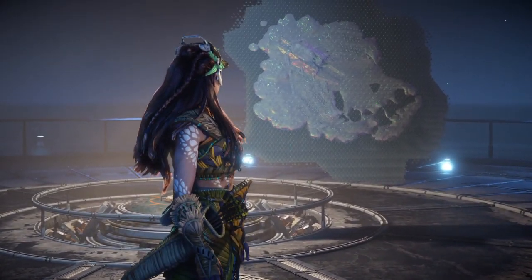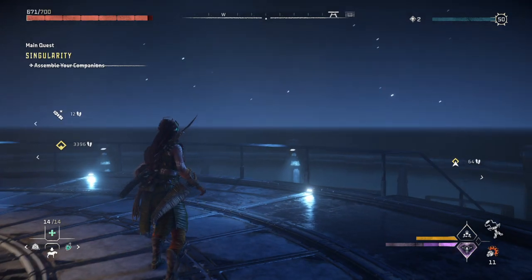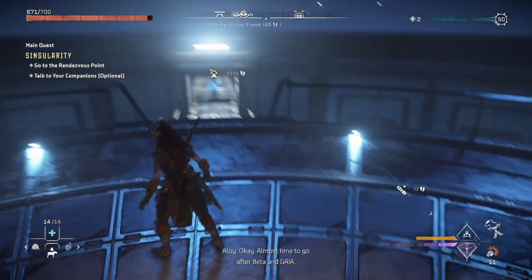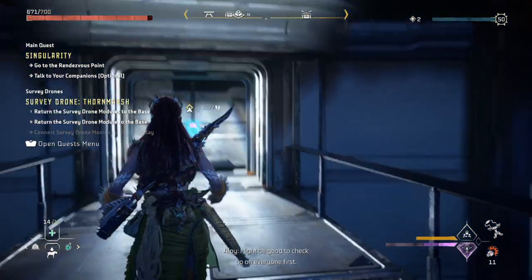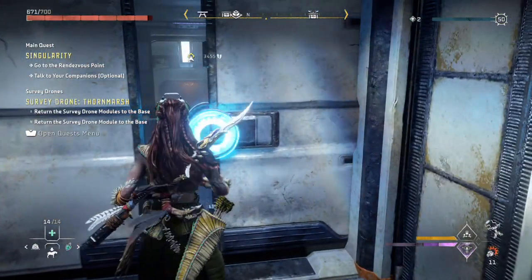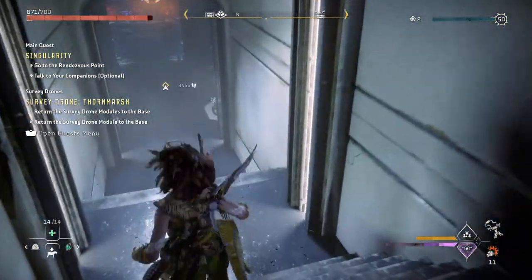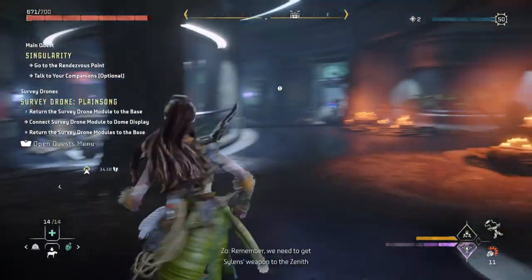Let's get this going. It's time. We've got it. We had a long road to get to this point. So now what do I do? Okay. Get to the rendezvous point. It is time to go after Beta and Gaia. Might be good to check up on everyone first. Oh, okay. We're gonna go talk to everyone. Yeah, we can do that, I guess. Get a little story going here. Alright, let's talk to everyone.